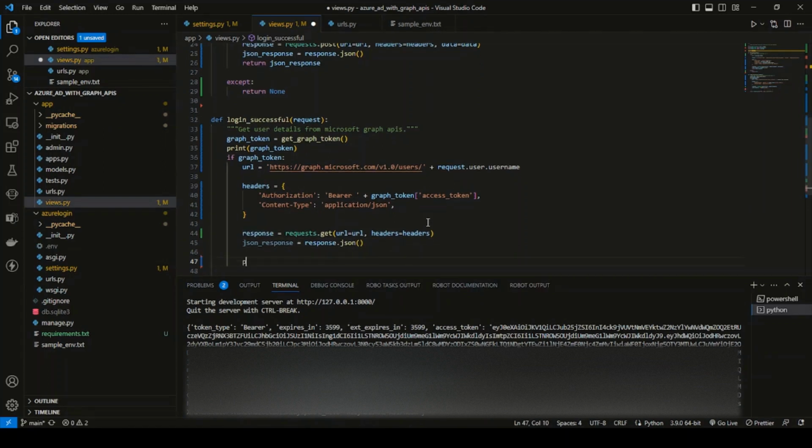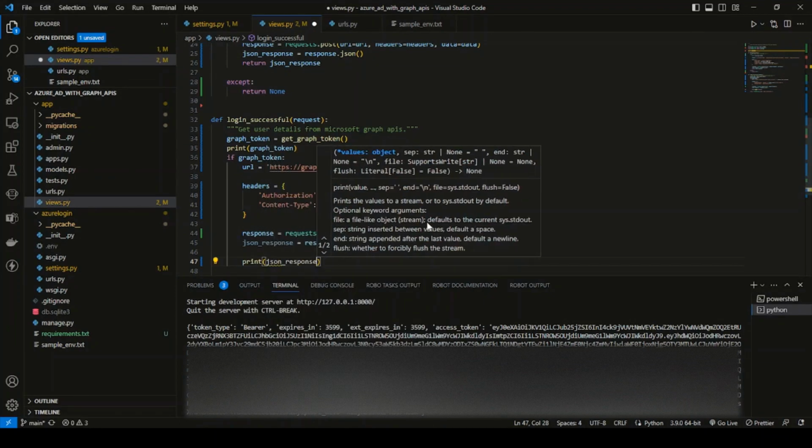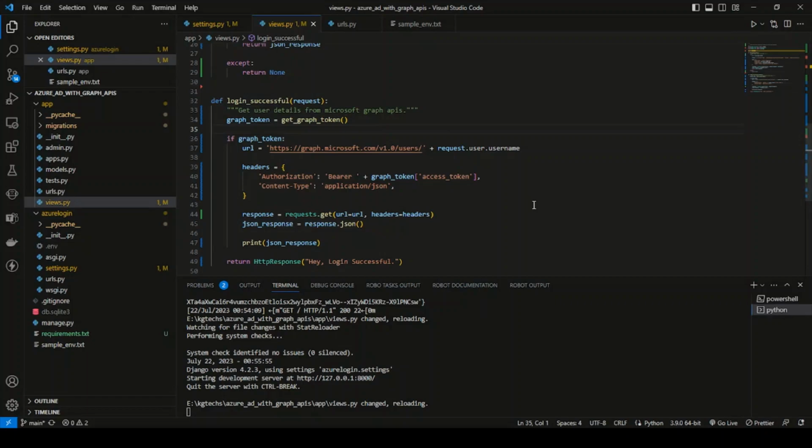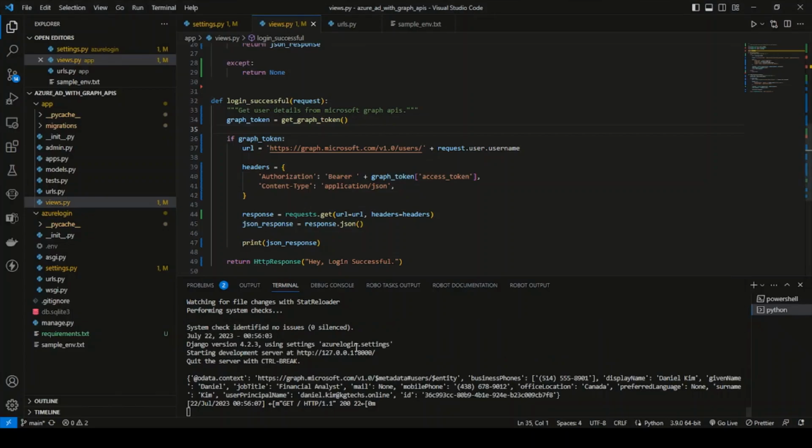So here you can see the response which we get from the server, from this URL. I'm just using a print statement. Once again, I'm reloading this application, and here you can see this is some of the user's basic details this API has returned to us.